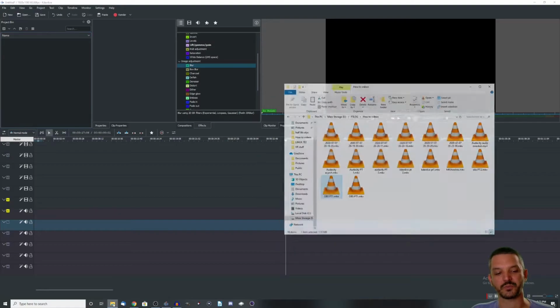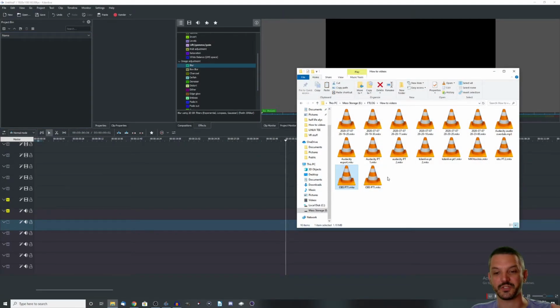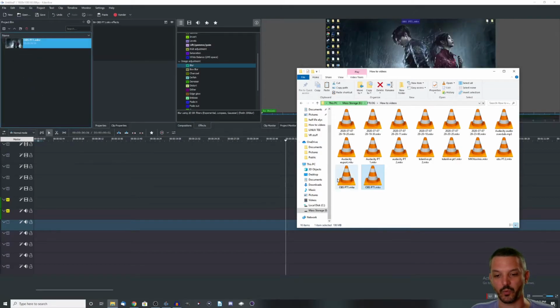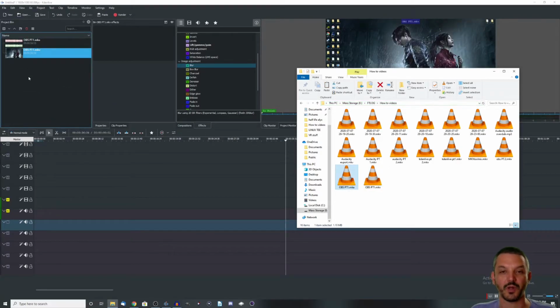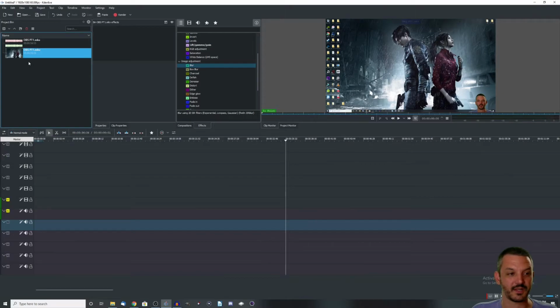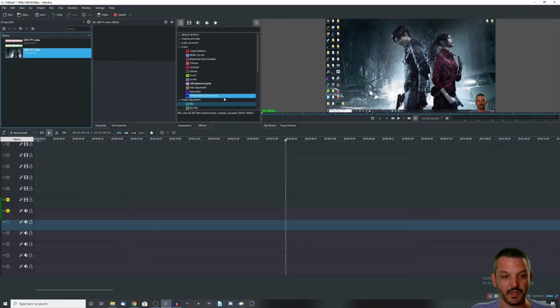So what I'm going to do now is drag over some files here so we can see how Kdenlive actually works. I'm going to take the two files that I prepared earlier, the MKA and the MKV files, and drag them right over into the project bin. Now on the left hand side here you have your project bin, and in the middle here you have your OBS effects, and on the right middle here, I guess you'd call it, is all the effects that you can do to the image and the audio as well.